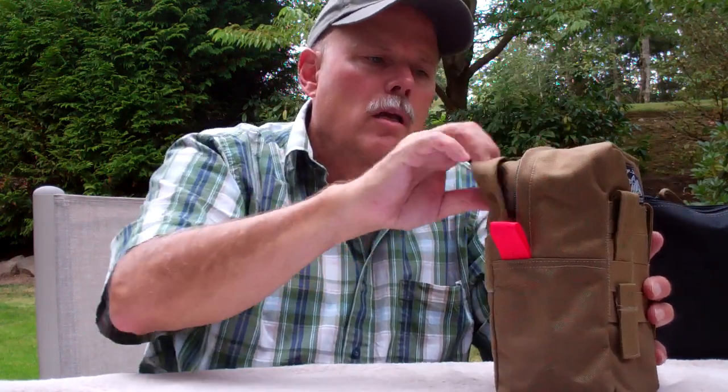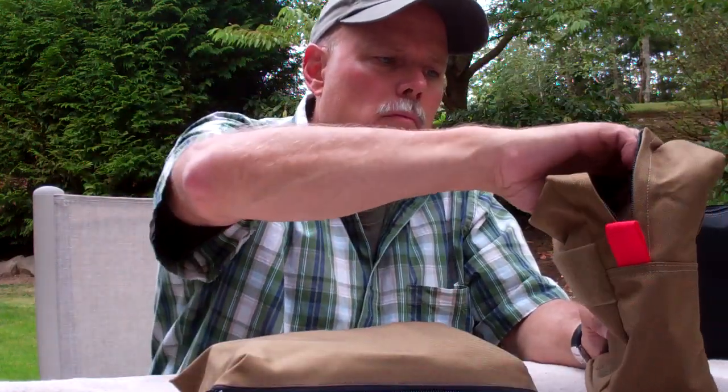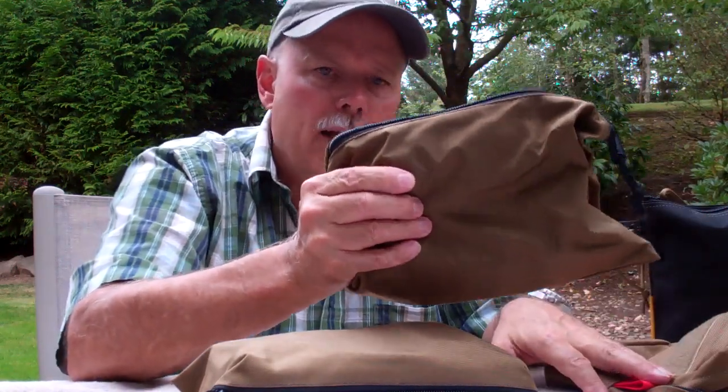I carry the Texun PL-880 plus my current shortwave long wire antenna in this pouch — one of our Amp3 MOLLE pouches. Inside, I have two zipper nylon bags. This is the radio bag, and this is the antenna bag. We're going to talk about building this antenna in a minute. Let me quickly show you what's in the radio bag — I plan on doing a couple of videos soon just focusing on this radio bag and the Texun PL-880.